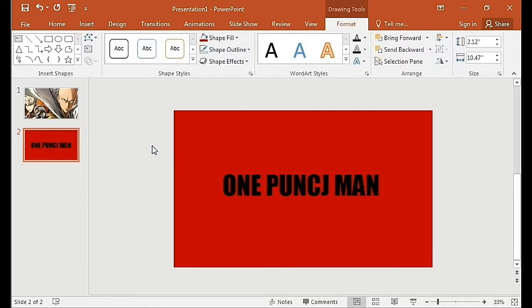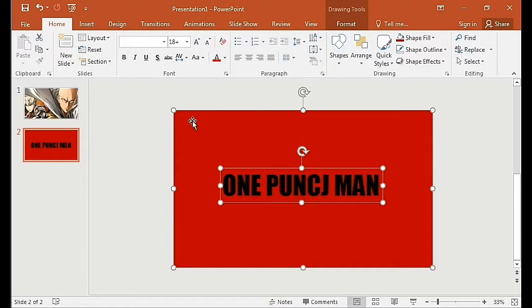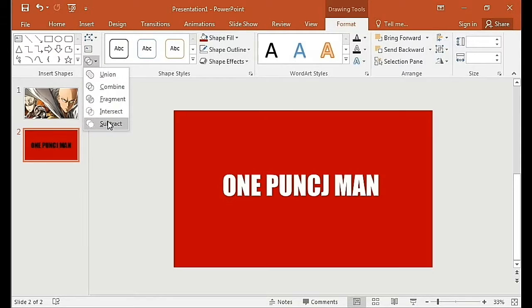So how do we do that? We highlight everything by pressing Ctrl A. We're going to go to the format. After going to format, we are now going to press here, which says merge shapes. So you are greeted with these options, but the one that we will be using is subtract.